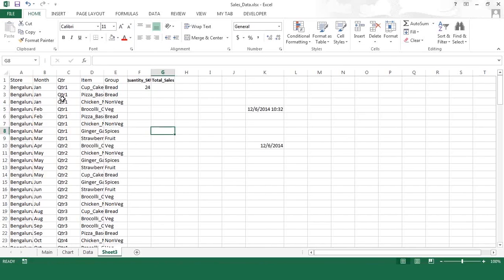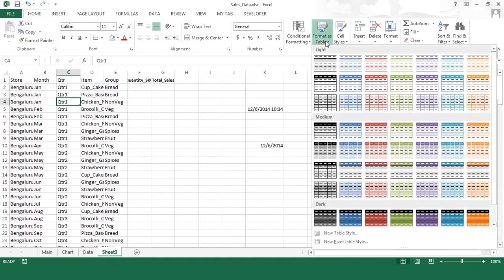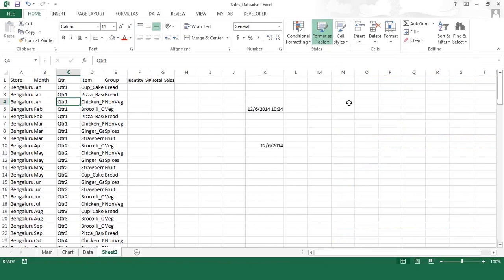What I do, I just click here, and I go to the option called Format as Table, and then I select any one of the designs.